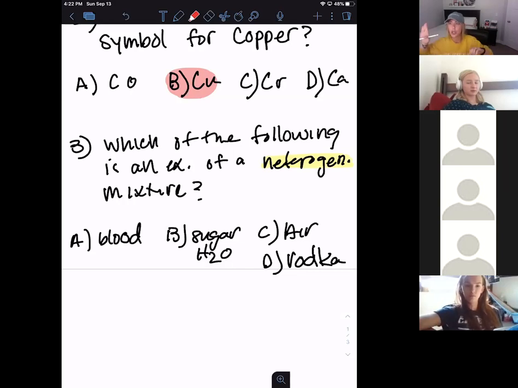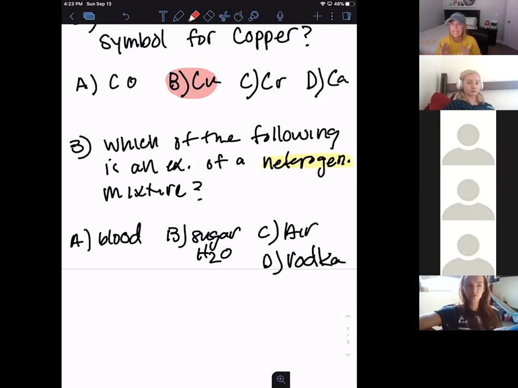So even though I have sugar and water together, it's sugar water. The whole thing is completely evenly mixed. It's one thing. It's not like I have multiple things inside there. Okay, and it gets a little bit more complicated when we have cold tea, and sugar usually just sinks to the bottom, right? But that's more in terms of saturated and unsaturated.